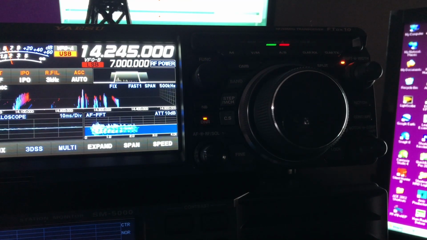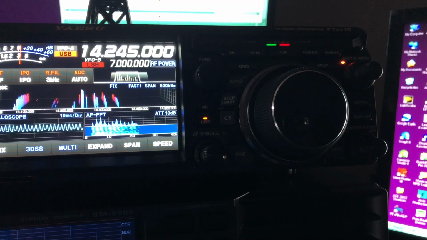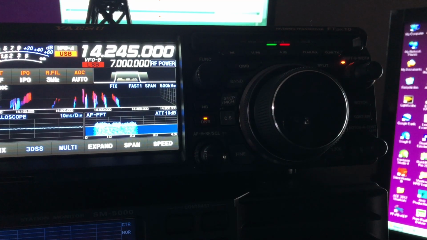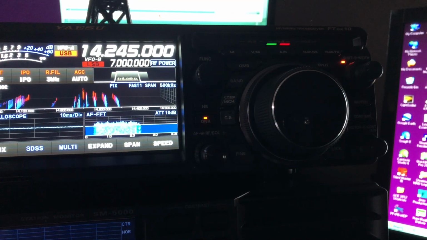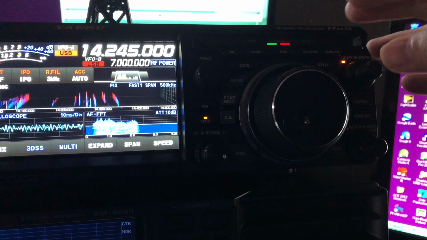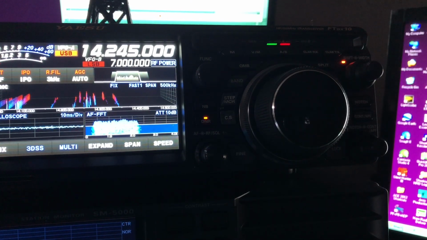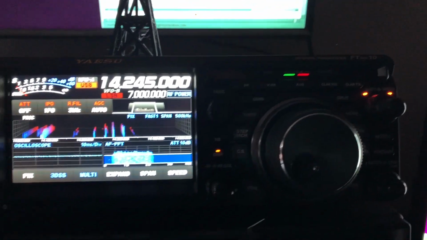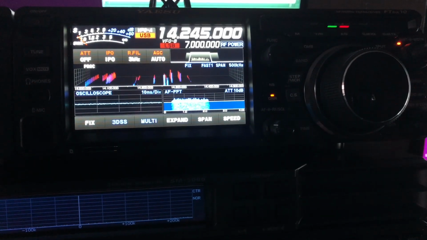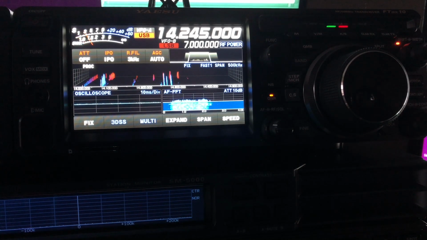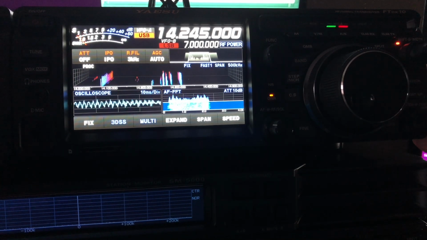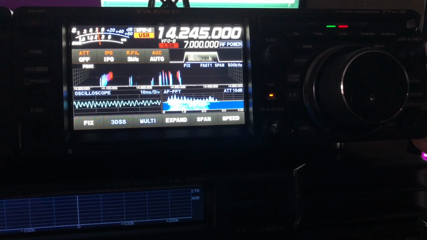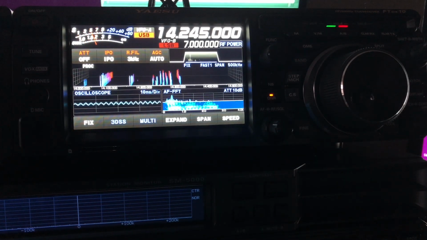Boy, that guy is really trying hard to get through. He's been in there for a while. But I want to thank Todd for pointing out that if you long press the shift, let me show you, you can't see from this angle, but both lights are lit, meaning that shift and width are both being used right now away from their defaults. So I'm going to long press the shift button, and it will restore everything to default.